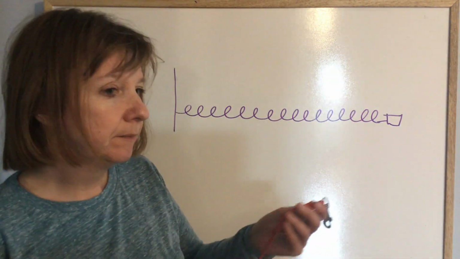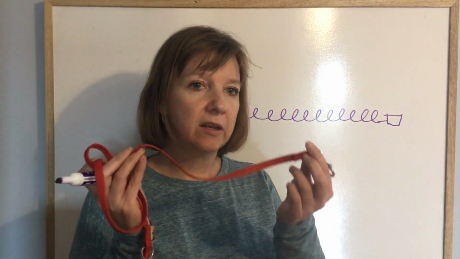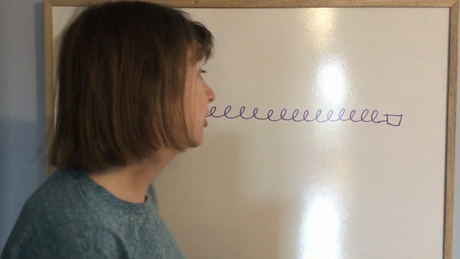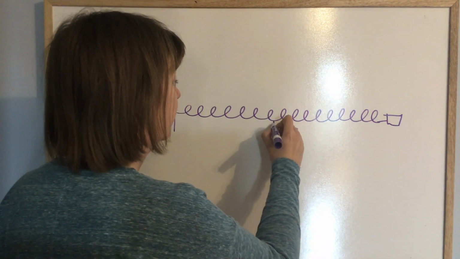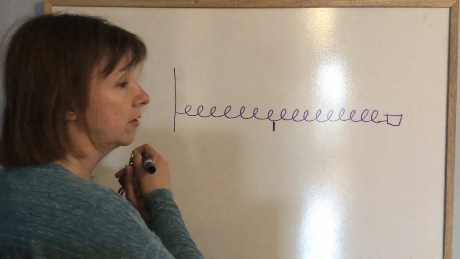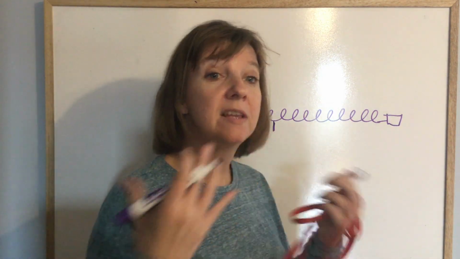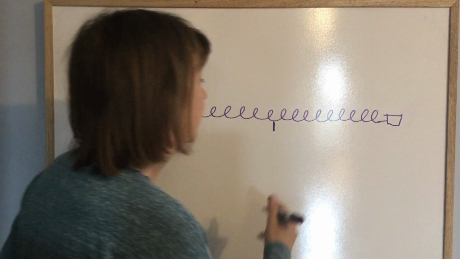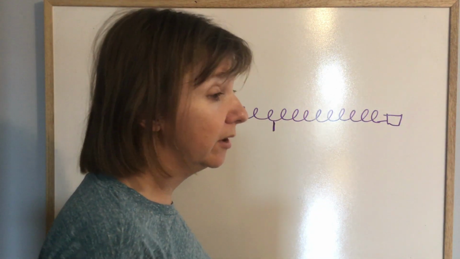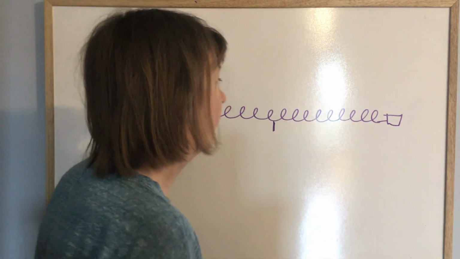So when that slinky is just sitting there, it's not stretched out at all, it's in its rest position. That happens right in the middle, where the slinky's not stretched out and it's not compressed in. At that point, the slinky isn't moving, it's just sitting there. So it's not moving yet.